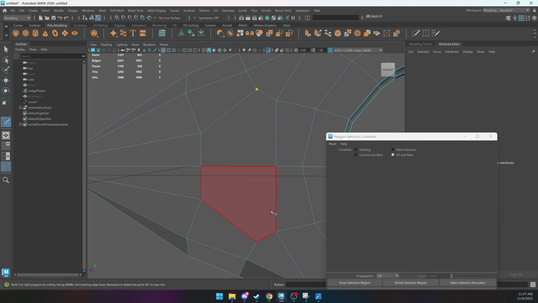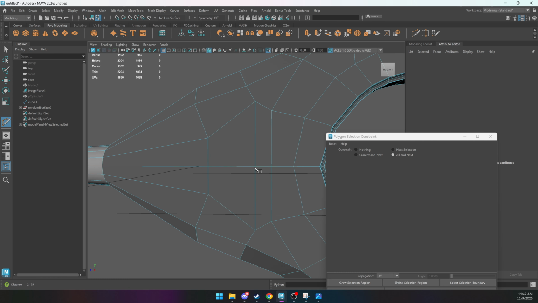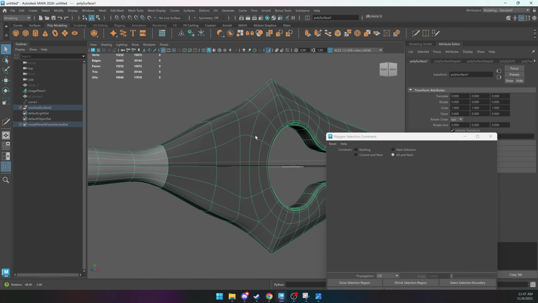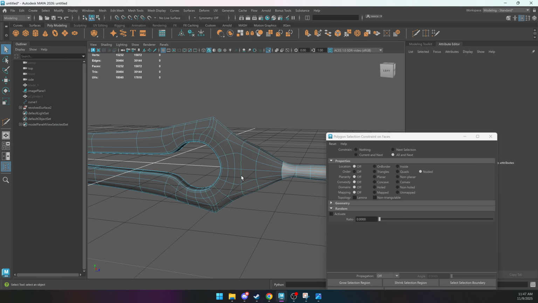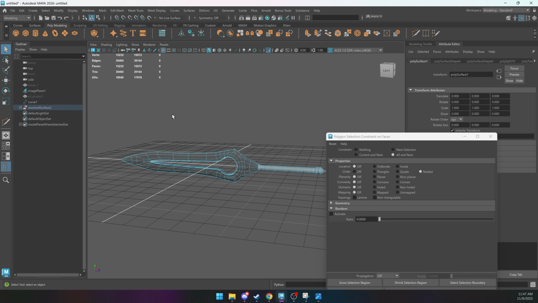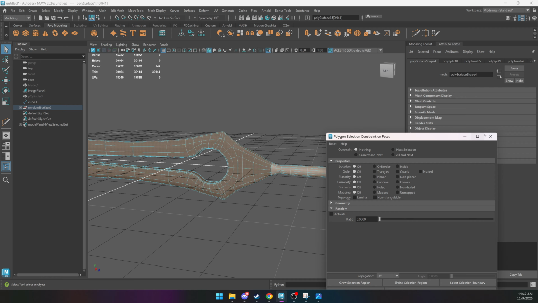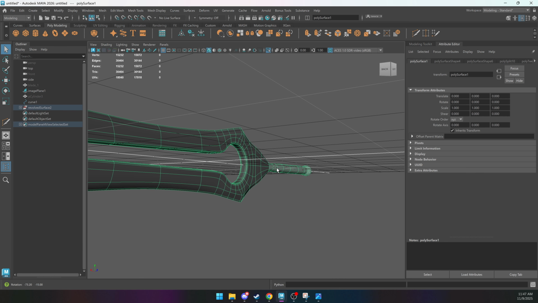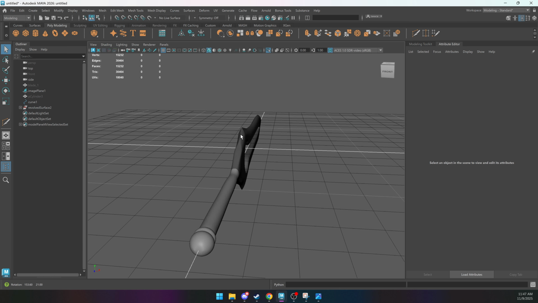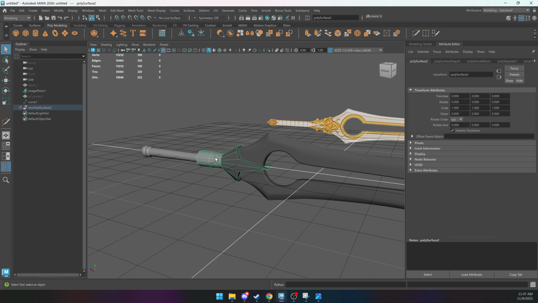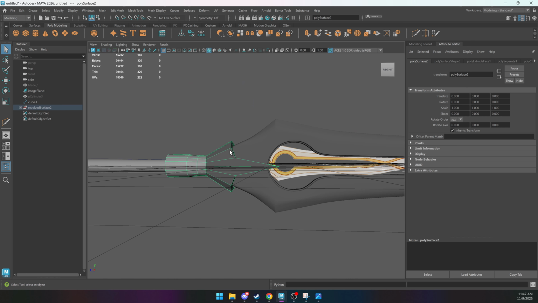And then I can see I can very easily just cut top to bottom. And now there are no more n-gons on the model, so I'll turn off all of this. Unisolate, and then you can start building the rest of the sword.